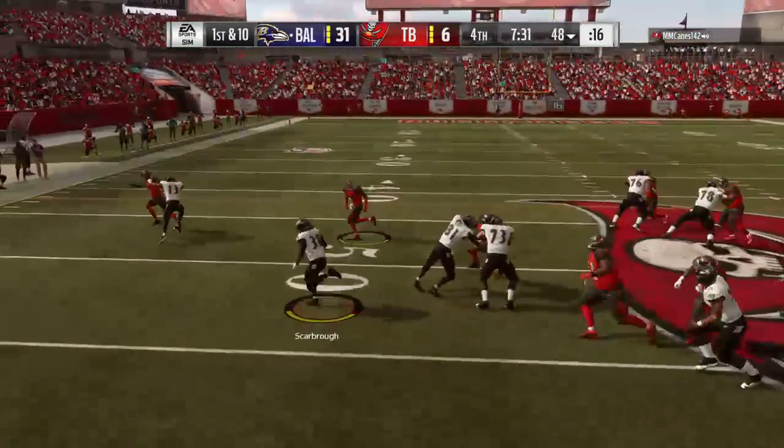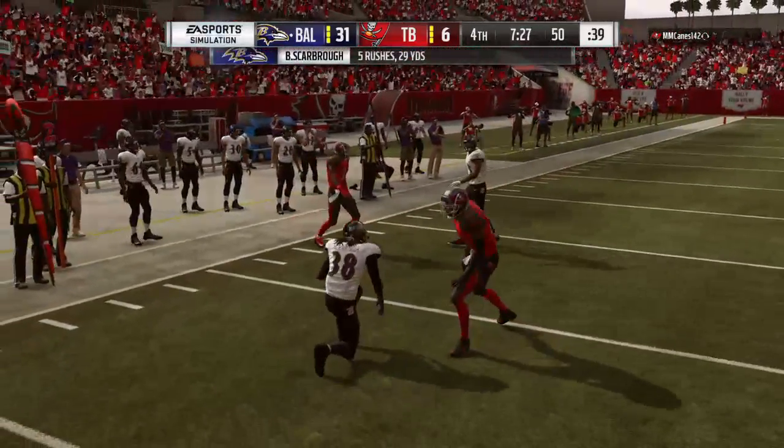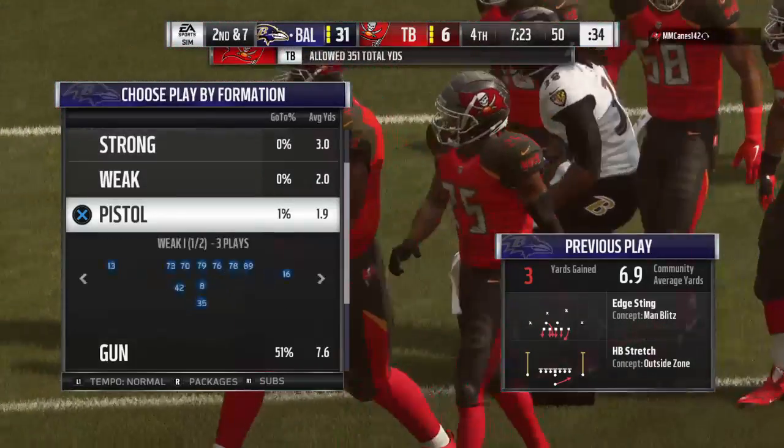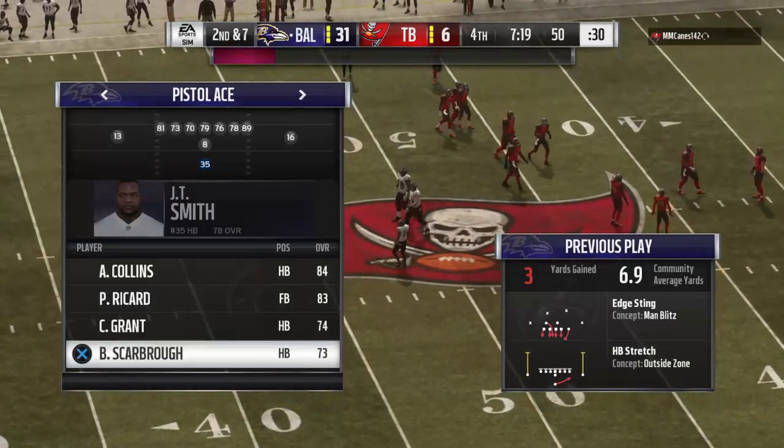They'll start things on 1st down with Bo Scarborough. He'll get 3 up to midfield. Bottom line, they want to keep this clock rolling, so they'll take that one right there. They just want to keep falling forward, and they want to put the onus on the big fellas up front in order to bring this one home.